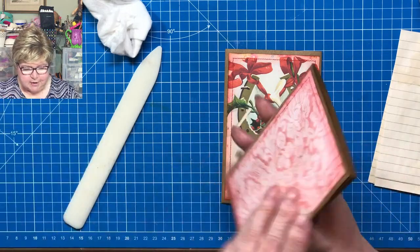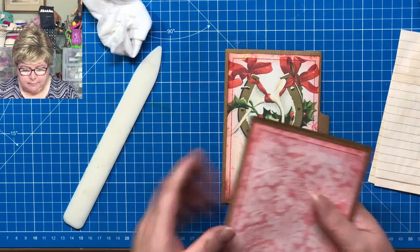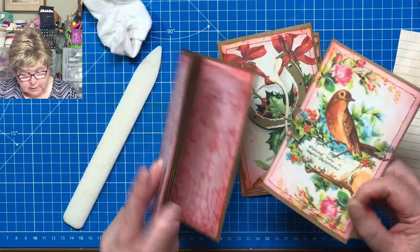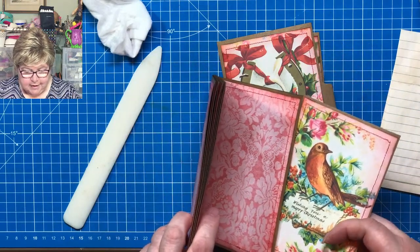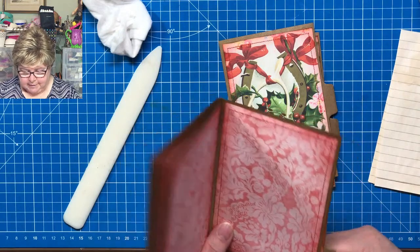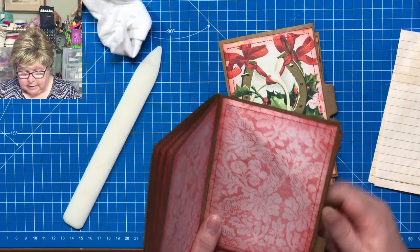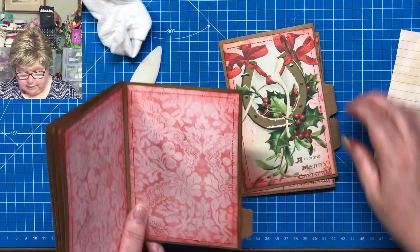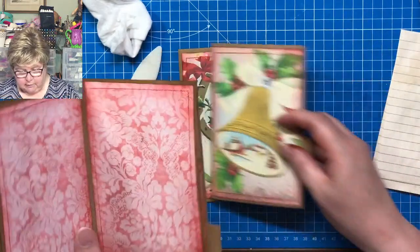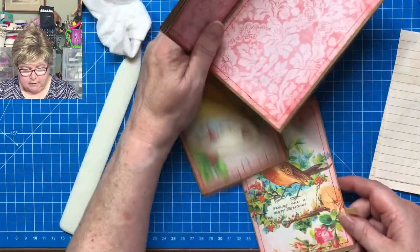you should have your journal with all the papers in it, all of your cards done. This is in Fantasyland. You don't have to do this at all. So they all fit into there, like so. And then when we come back tomorrow, I'm not going to put those in there because I've got to get them straight out again anyway to ink them. So you know where they go.